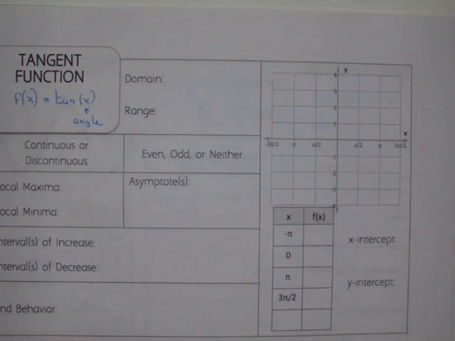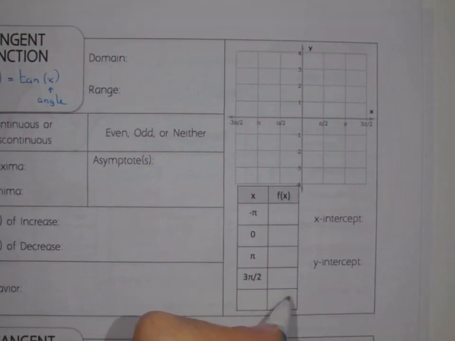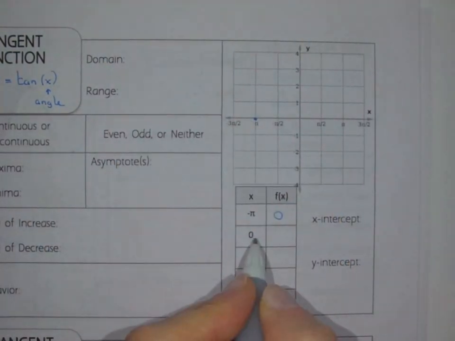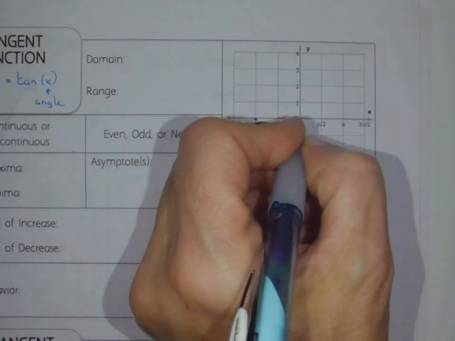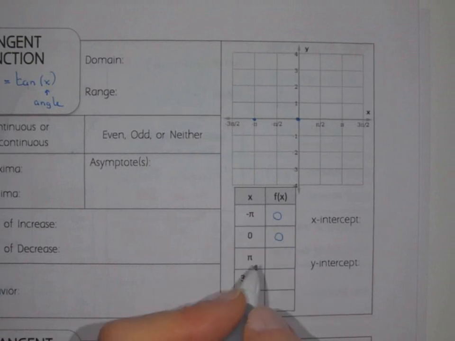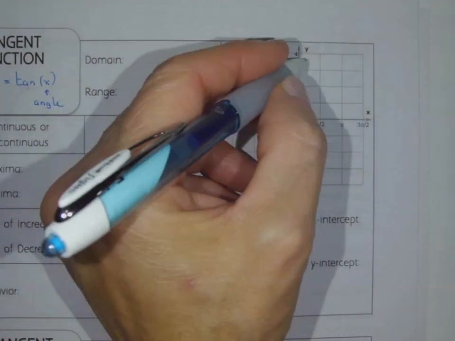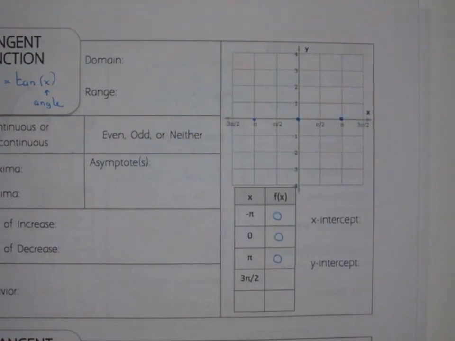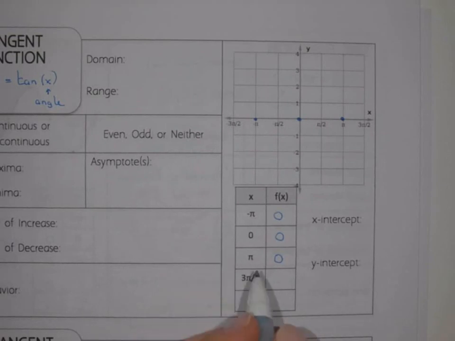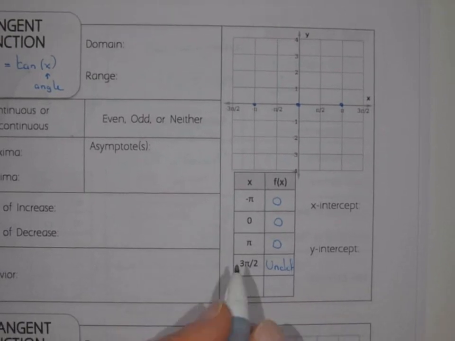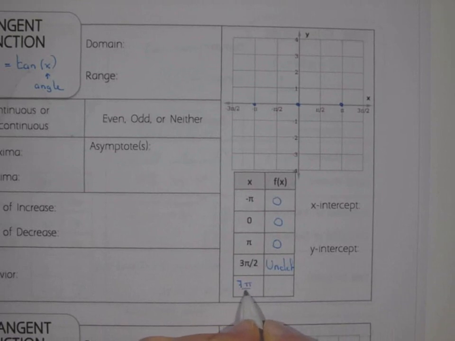Then we're going to put some values down here. At -pi, we're going to be at 0. At 0, I'm going to be at 0. At pi over 2, we're going to be undefined. Hold on. Oh, no. At pi, I'm going to be at 0 as well. You're going to say, well, is that just a whole bunch of dots at 0? But no. 3 pi over 2, that's where my function is going to be undefined. And then I just picked 7 pi over 4 to have another one, and that would be -1.